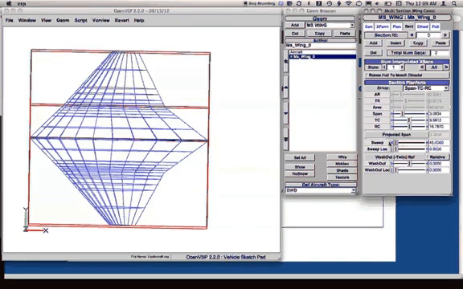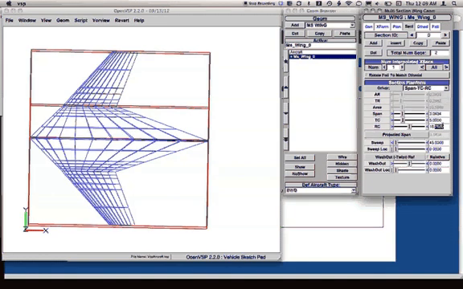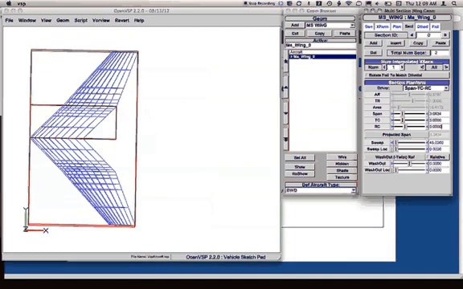First, let's take out the sweep. So we have no sweep on this particular section. And what we'll do is make our root chord and the tip chord the same. So we have TC and RC here. And it's important to note that when you change these, it also links up. So we change the tip chord on this inboard section. It also changed the root chord on the outboard section. So again, these parameters are linked to one another.